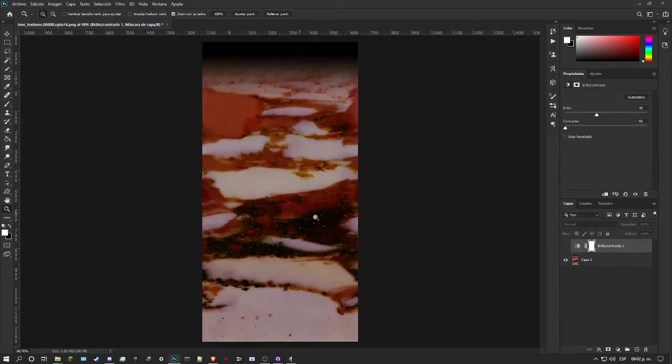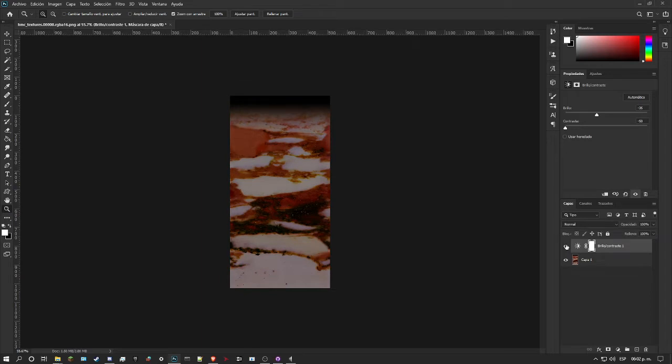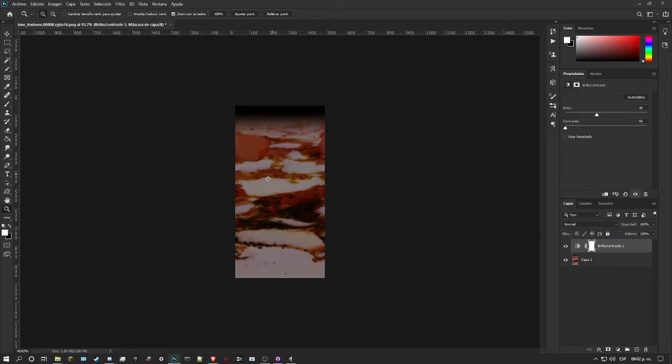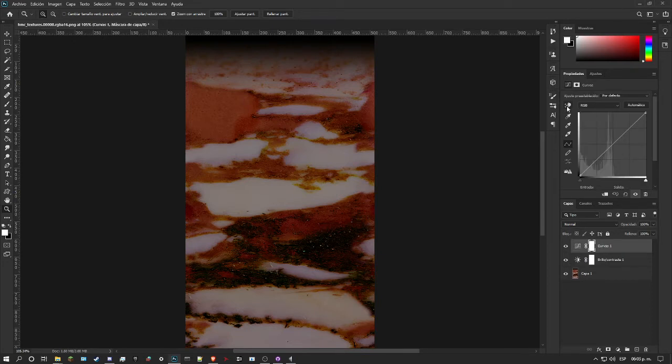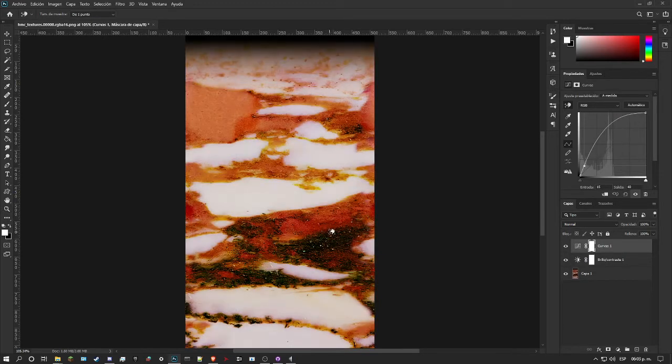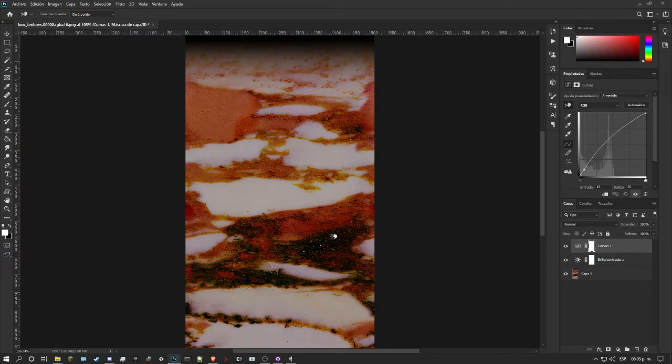I guess this is one way to do it, but I could also just change it slightly with the curves. It really is one of the most useful tools Photoshop has to offer. I used to hate this tool, but it's a lot easier to use now.